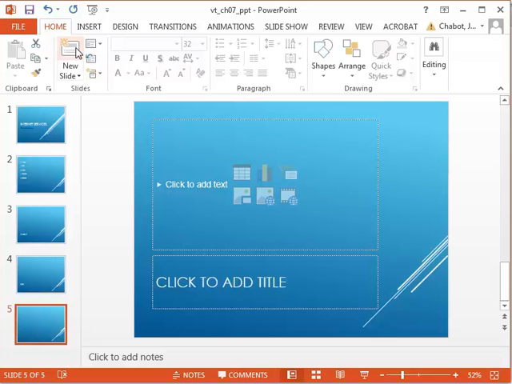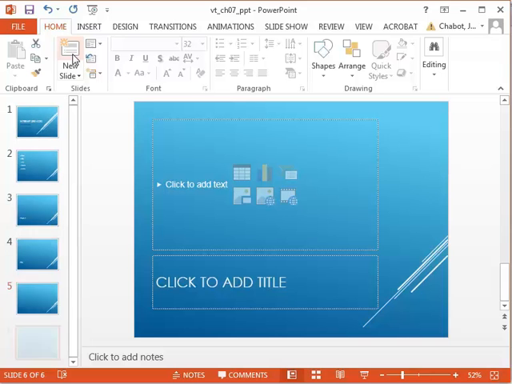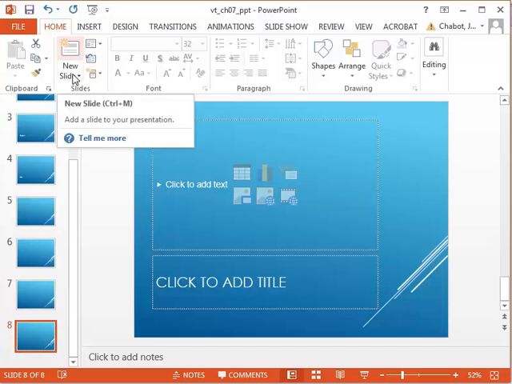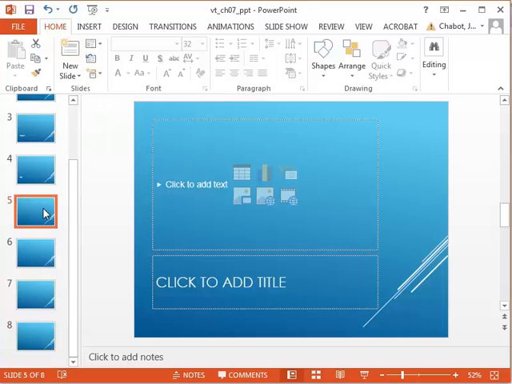It also says that it would like you to add 4 new slides. So going up to the new slide button, click the new slide button 4 times. We'll go ahead and return to slide 4. We're actually in slide 5.